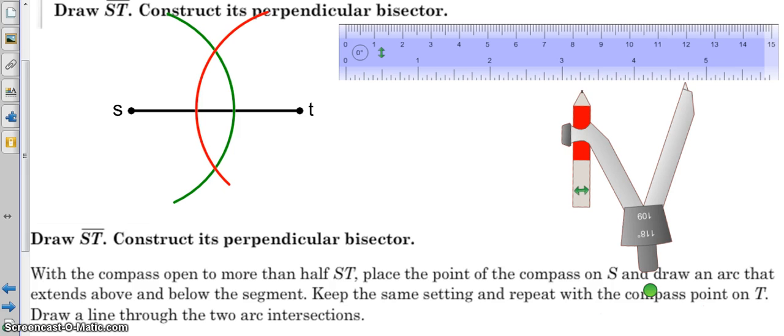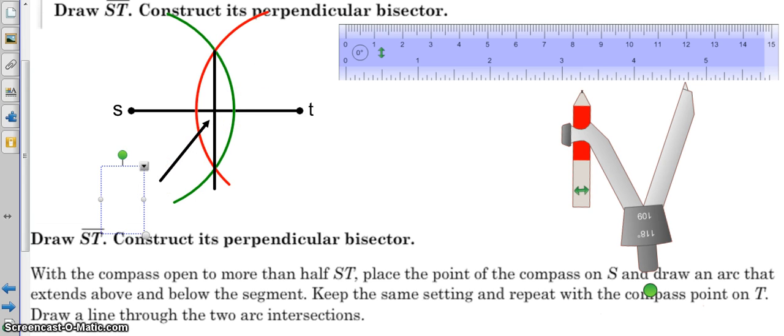Those intersection points, when I draw my line segment through them, so I start there, go directly through the other one. My segment is slightly off, so we'll shift it to the side there. And when it goes perfectly through those 2 points, you know it is your perpendicular bisector. So then you can name our point. Let's just say that this point here in the middle, we can call it W.